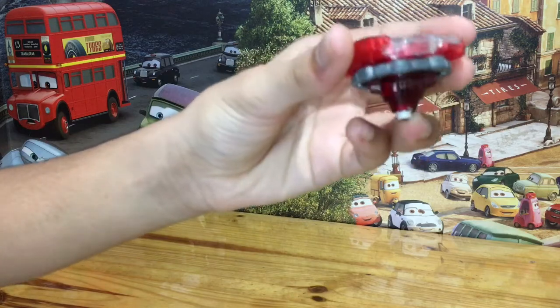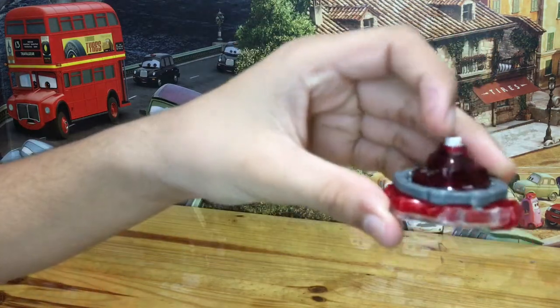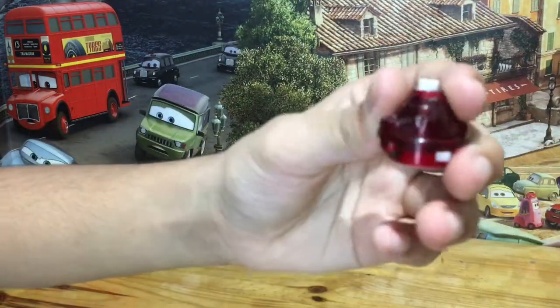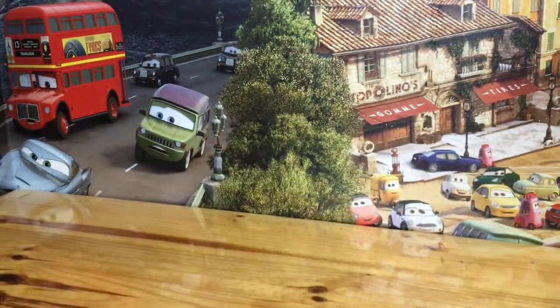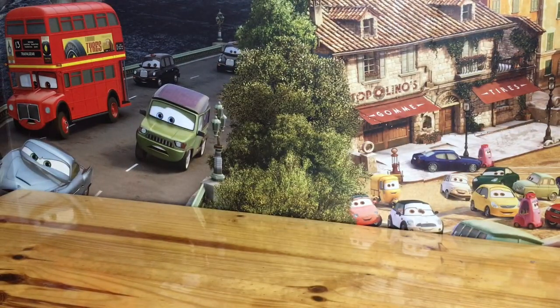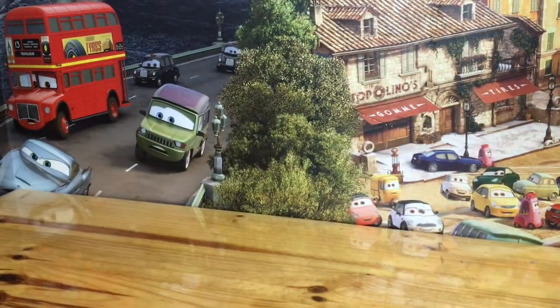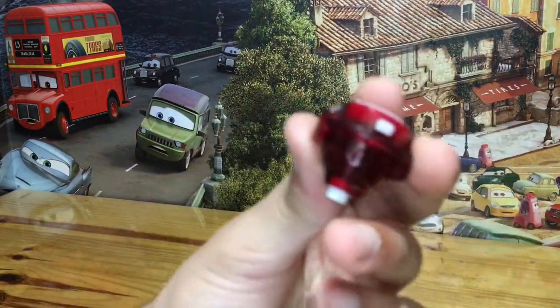His tip is also gonna be the part we use. So that means we're gonna take these two parts: Spryzen S2 and his tip, which is Unite. You guys can get this. I also wanted to make this really easy to make, so you guys can make it at your house and challenge your friends. Our goal in this whole series is to make the Beyblades really fun and easy to make — simple combos you can make without even buying those hard, rare Beyblades.